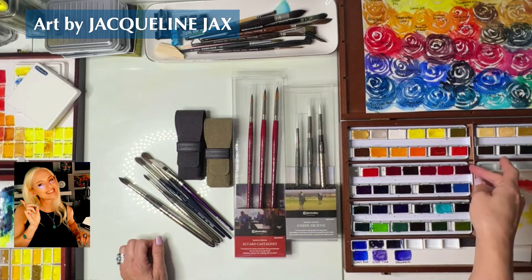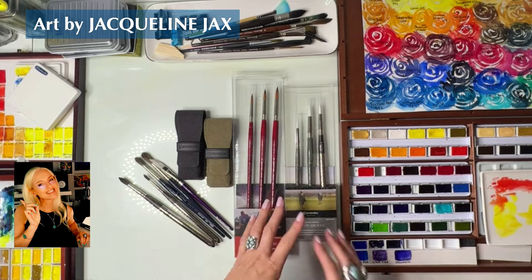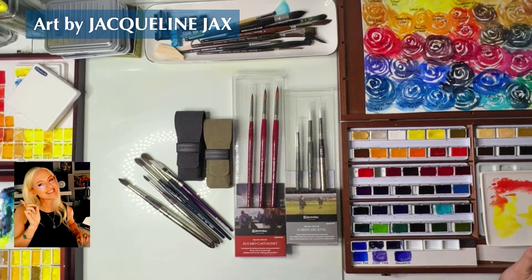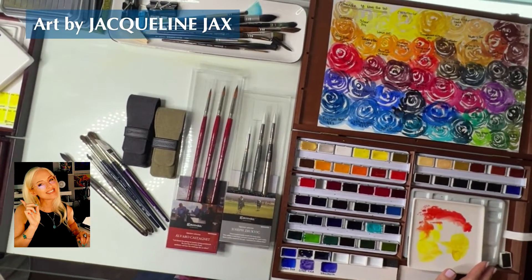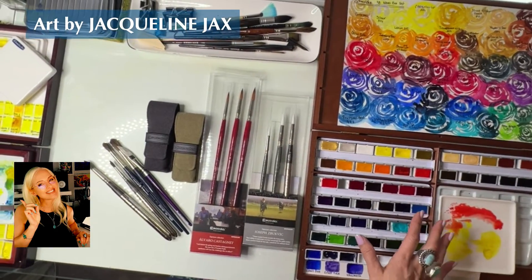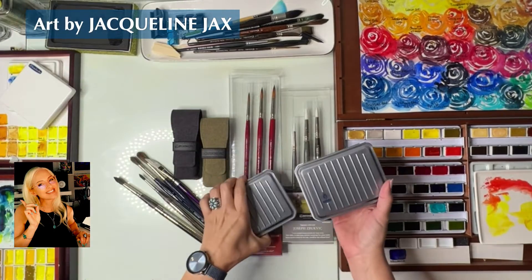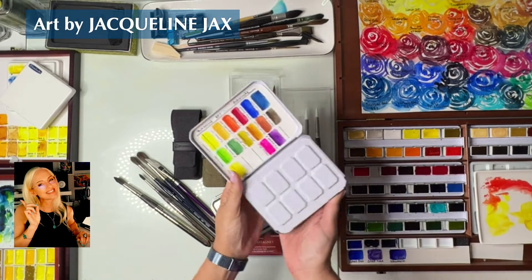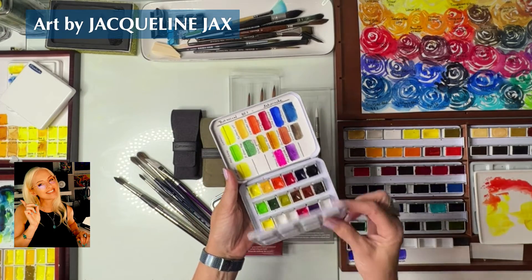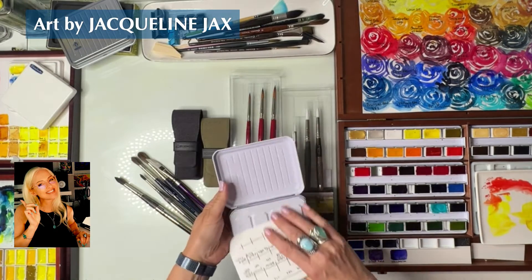Between gifts that people sent me or my mom bought me or my dad bought me, I managed to get this beautiful — as you know, if you watch the channel — Schmincke wood box set. This is the 48 wood box set. I've been really enjoying this so much. And then these ones came in, which are the Schmincke special edition botanical set, which I'm starting to add some of my own colors to. You've seen me paint with this and the seascape set, which I absolutely love.